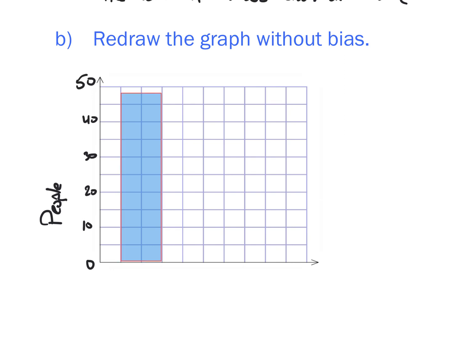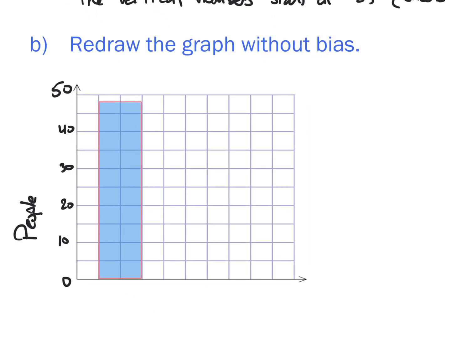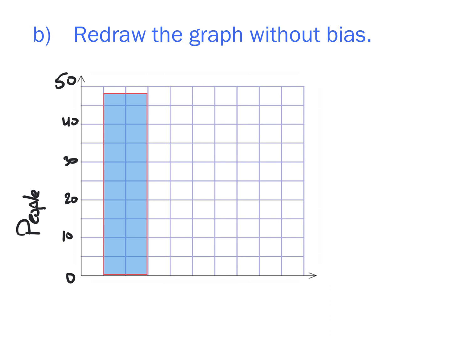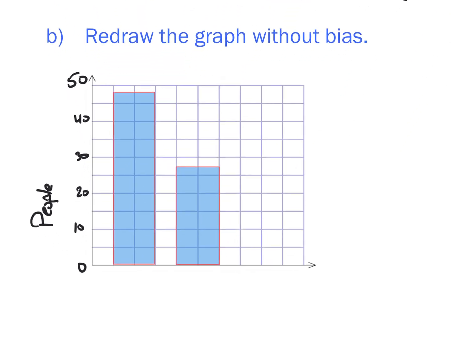And the only thing I'm going to do is make it so that this is a little bit transparent. Okay, that's exactly what we need. That is McDonald's. Now we'll go ahead and do A&W, which we said was about 27. So 27 would probably go up to about right there. And then the last one was KFC, and that was 35. So that's going to go up to there. And again, we'll just take that down a touch.